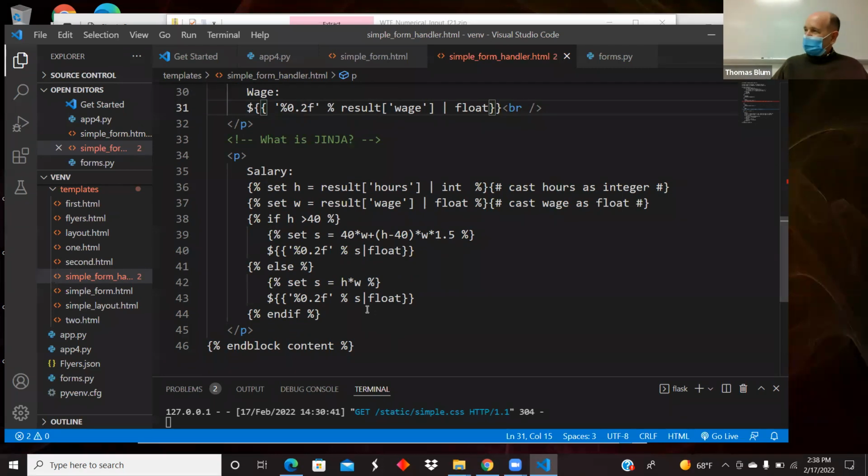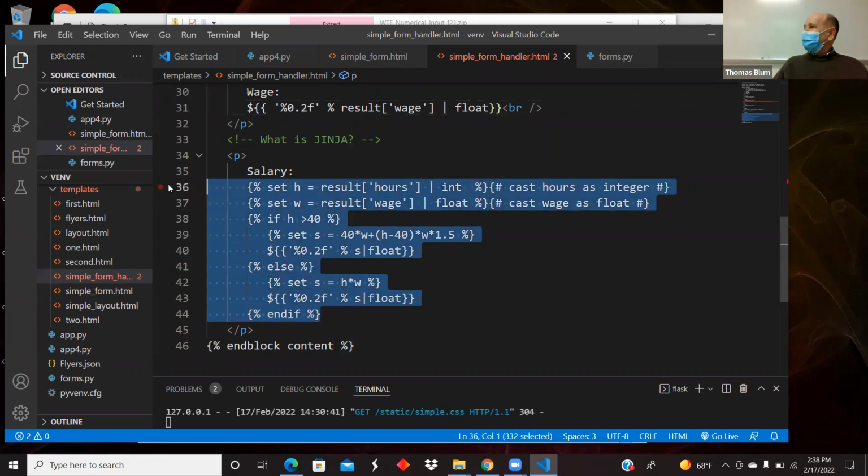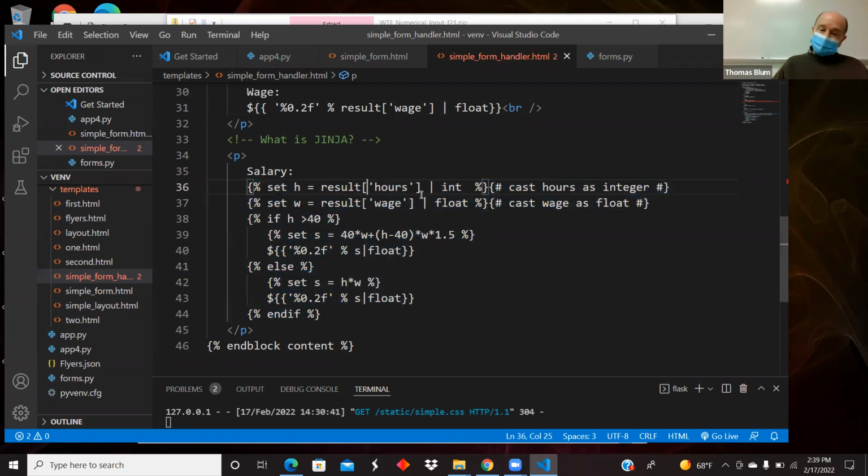So I can calculate in app 4, and my app 4 hasn't changed in a while because I've just been doing it for routes. But it is Python, and I can do Python things there, like do this calculation. But I'm doing the calculation here in Jinja instead. And Jinja is a little bit harder than Python. We've been playing with Python for 4 or 5 weeks now, but this is Jinja, it's newer.